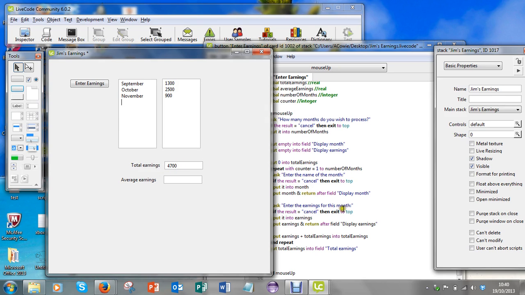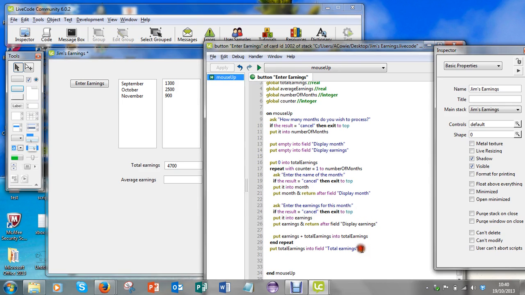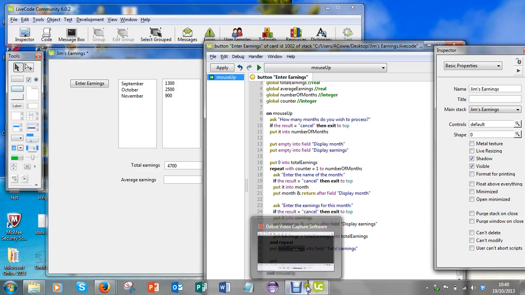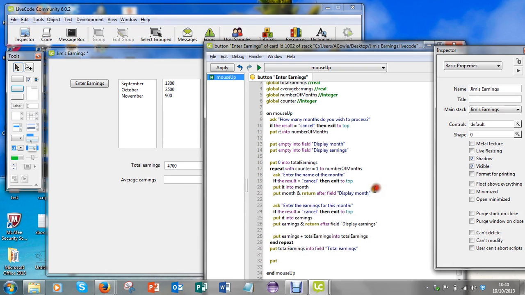And I'm just going to finish up by calculating the average earnings. So I'm going to say put, well, obviously I need to divide my total earnings divided by, and it's going to be divided by however many months I've got there.